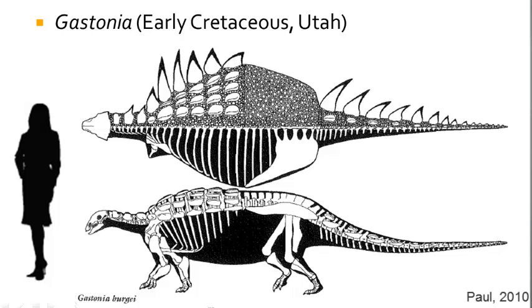Ankylosaurids split off during the early Cretaceous, likely from an ancestor like Gastonia. Gastonia is an early Cretaceous ankylosaurid from Utah, found in the Cedar Mountain Formation. It had a thicker suit of armor with large horn-like osteoderms. The robust arm bones suggest strong digging muscles, which meant that this cow-sized creature could quickly bury its body and shelter from predators with its thick armor — as a defense against carnivores like Utahraptor, which was living at the time of Gastonia. While it had a long row of tail horns, it lacked a tail club.